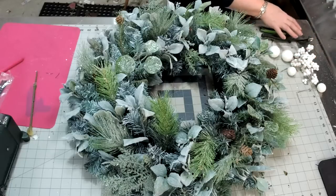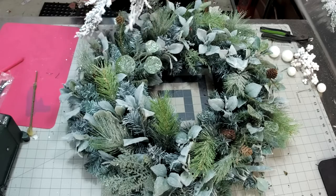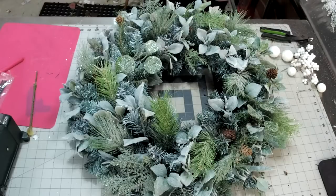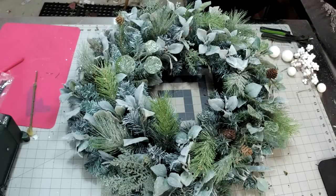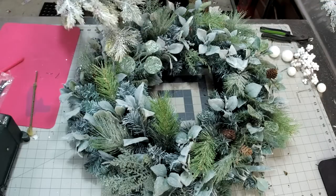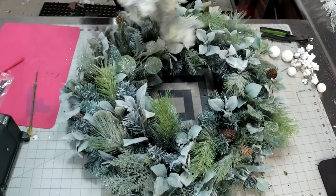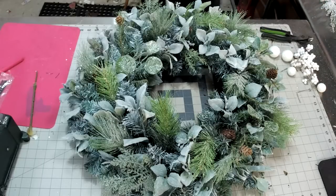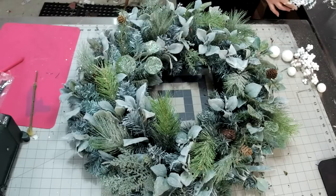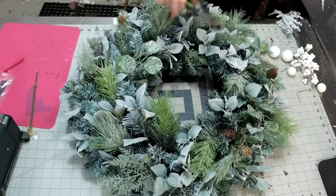All right, I do have these. I think this is pretty. Oh my goodness, this is very, very pretty. And then I also have this, so I'm just going to pull it over. I'm not going to use this one because it has the lime green in it. It looks a little more yellow, which would throw off the coloring here. But I do like this flocked one. I think I'm going to use some of this. Again, you could stop here if you want.